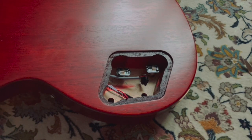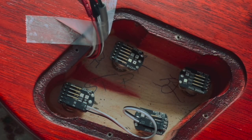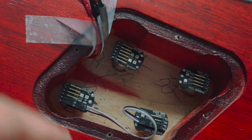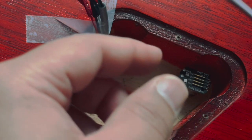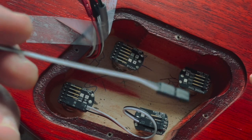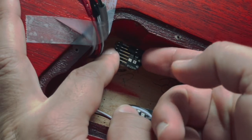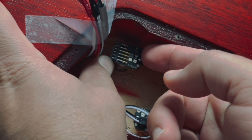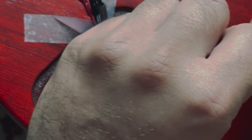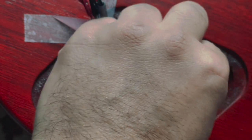I already connected the volume and tone on bridge position, so this is my neck position. And as I mentioned before, you need to see those golden pins when you connect a cable in this system of electronics. On the other hand, it means that the black wire should always be on the left side.